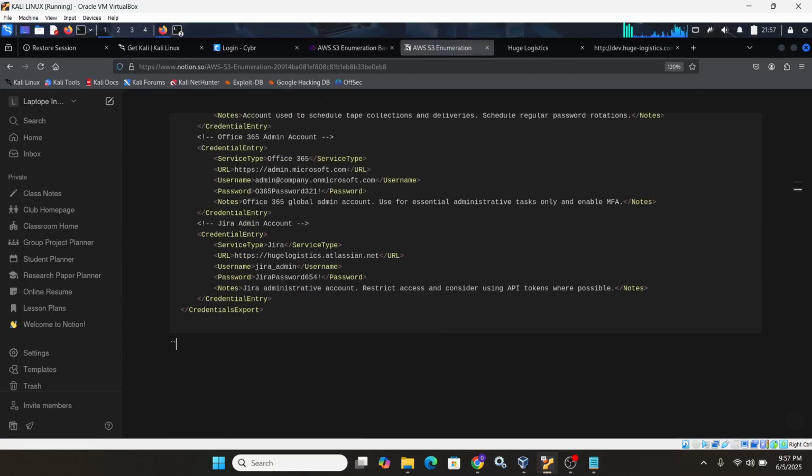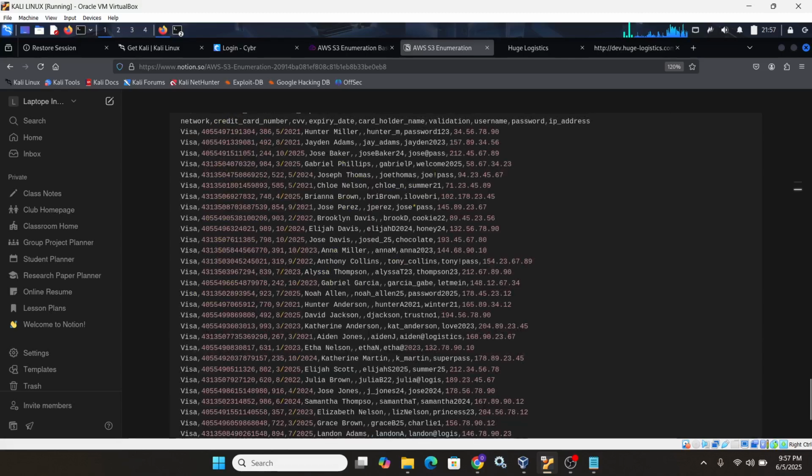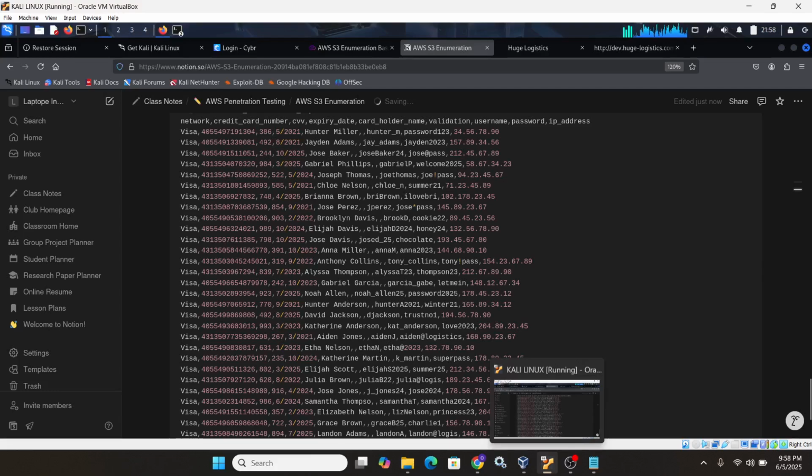Right now, we've come to the end of the lab. If it is a genuine credit card, and we are a malicious attacker, you can use it to place orders and do other things.